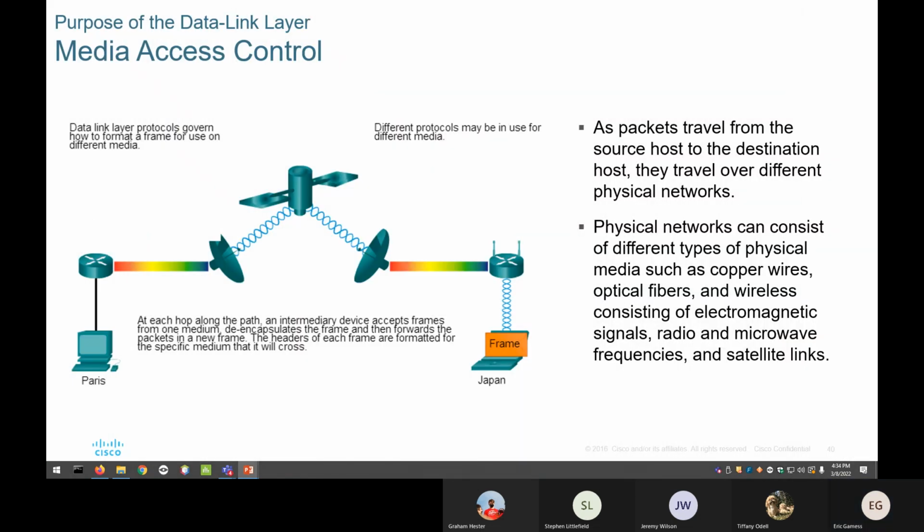So let's say that you have a PC that is in Paris that wants to communicate with a laptop that is in Japan. So for example, this PC is connected to an Ethernet network. So here we use UTP cable, and it is based on copper.